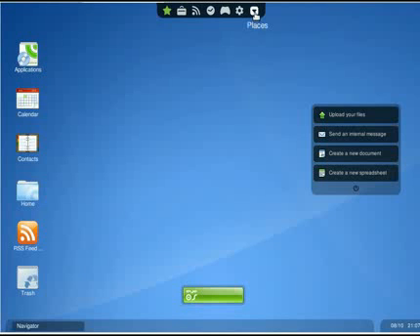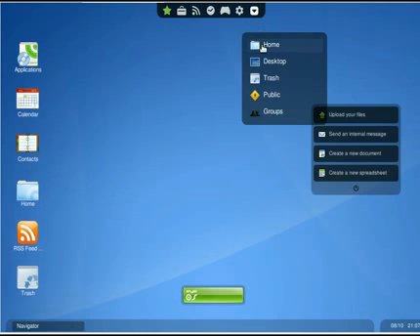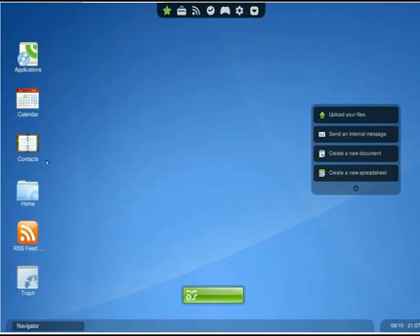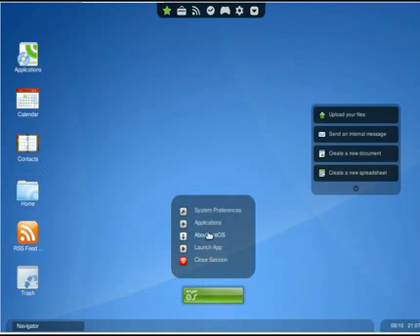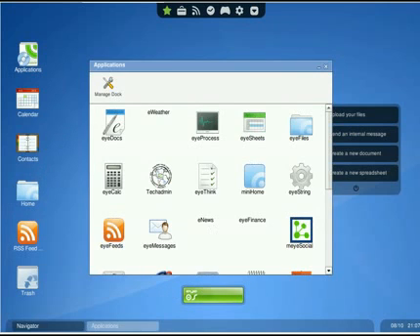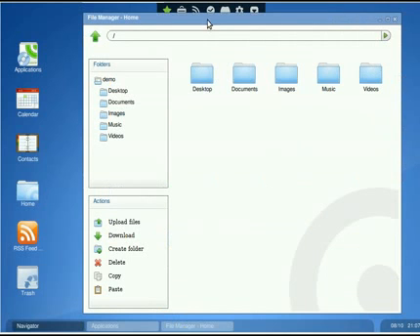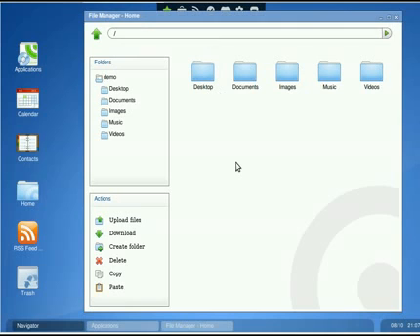One way is we go to our iDock, go to places, and there's our home. Or if it's a default setting, of course, we go to home on our desktop, or we can go to our iOS bar here, go to applications, and we see our iFiles. Now we conveniently have documents, images, music, and videos already created for us, to help us keep organized.